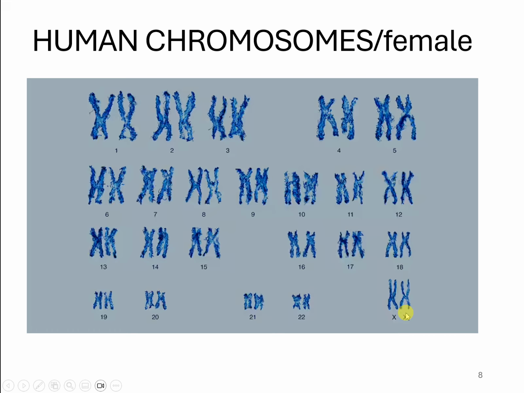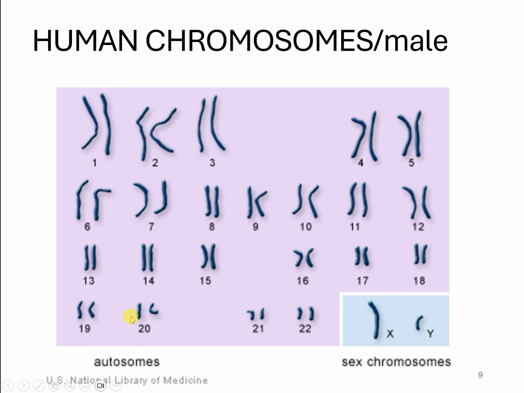In the female, the sex chromosomes are XX. Both chromosomes are X. If we talk about the male, males have the same 22 autosomes and one set of sex chromosomes, in which they have one X and one Y. So what is the difference between the man and woman chromosome set? The difference is the sex chromosome. The female has 2 X, and the male has 1 X and 1 Y. So it is the Y chromosome that defines the sex of the baby.